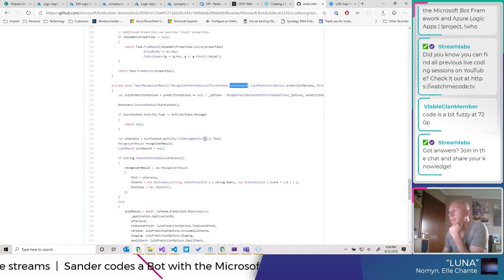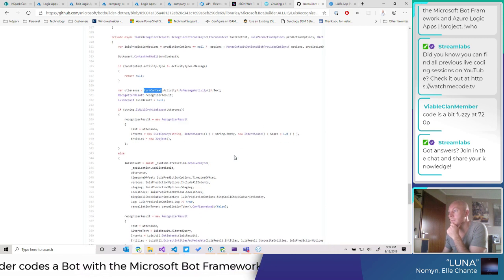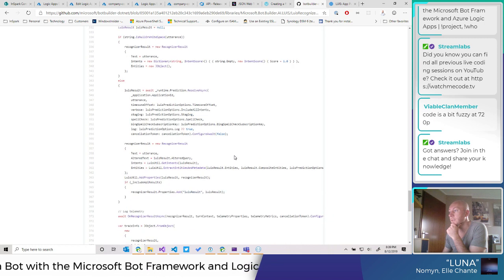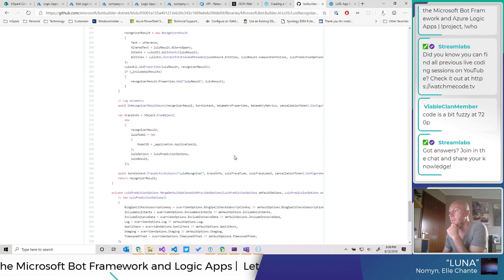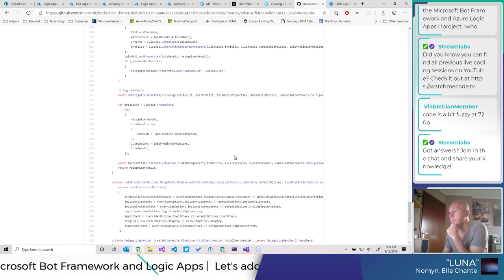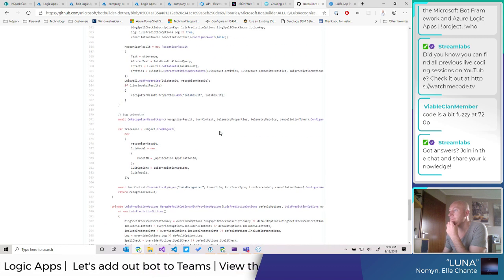So they're getting the utterance from the turn context. But do they use it for anything else? They're using trace activity on the turn context as well.